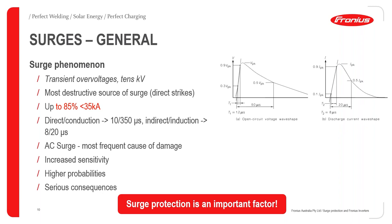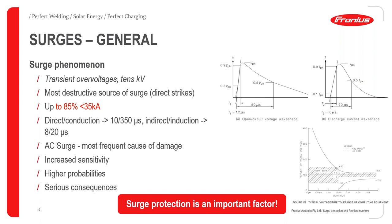Surge voltage and current waveforms are not predictable — they typically show a peak and a dissipation period, largely described by the 10/350 and 8/20 microsecond characteristics. Also be aware that the AC voltage itself can vary quite a bit: Australia's nominal is 234 V, but for very brief periods — say 10 or 1 millisecond — it can swing well above the defined limits.